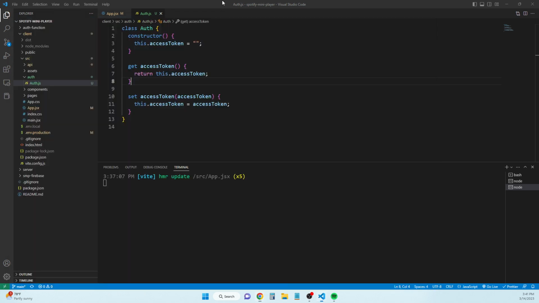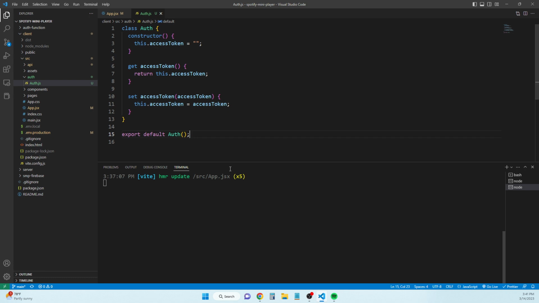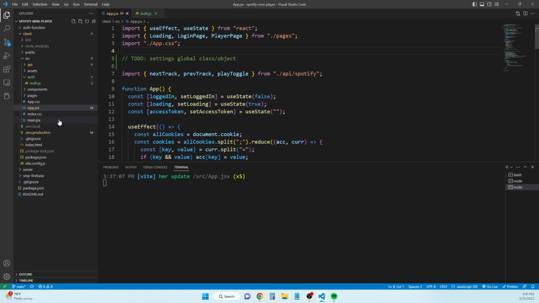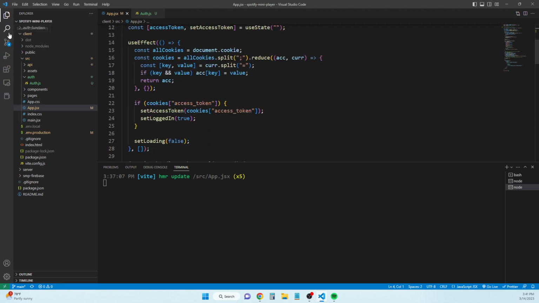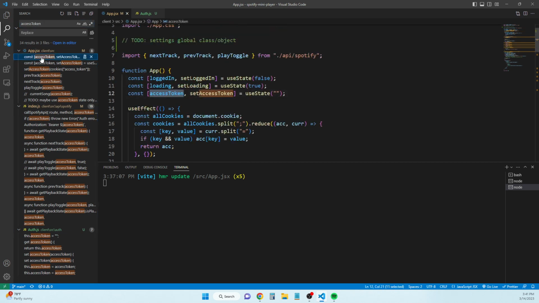But that's fine. Export default auth. So we're going to actually call the constructor. I think that's it. That's all it is right now. And then let's see, so anywhere I'm passing in an access token, let's actually remove that.